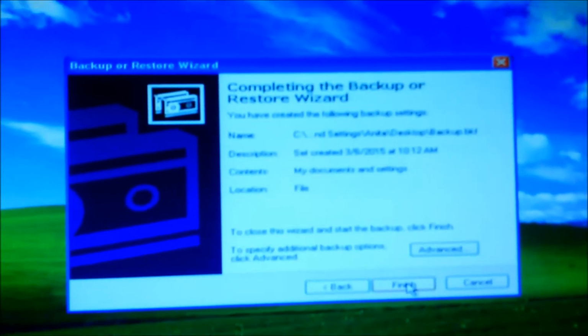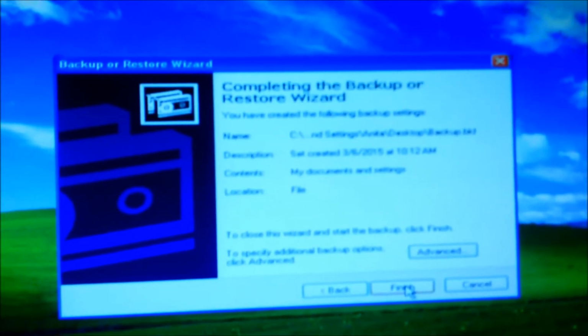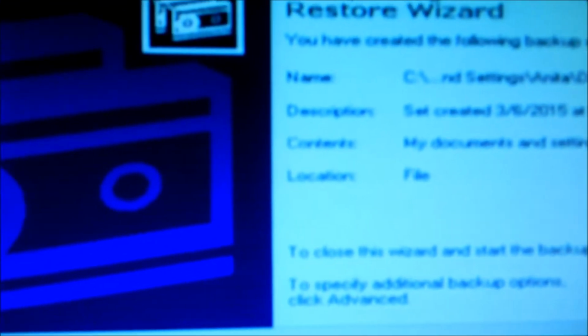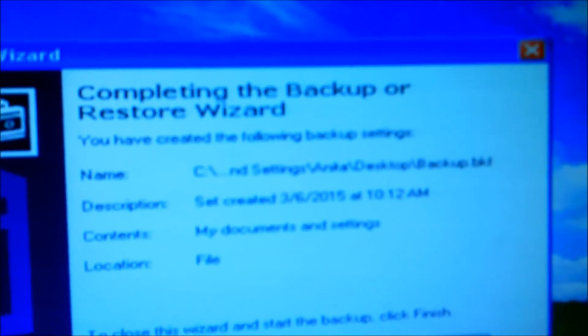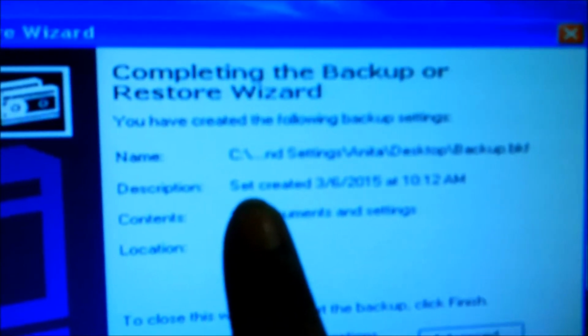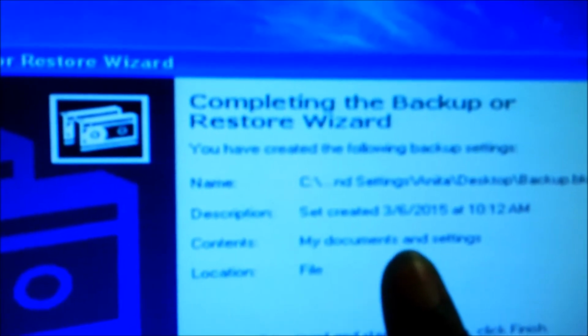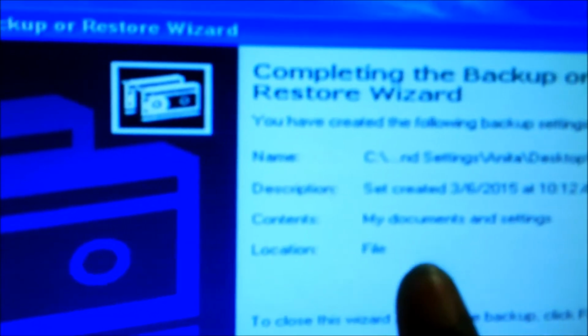Now here a dialog box comes up, and it states completing the backup and restore wizard. It gives me the name of the backup: documents and settings, Anita, desktop backup. It gives you the description, when it was created and at what time, the contents, my documents and settings, and the location is a file.